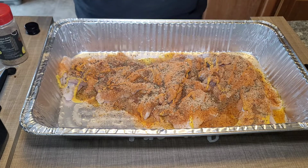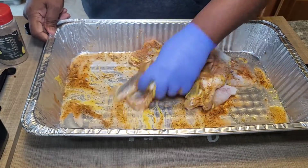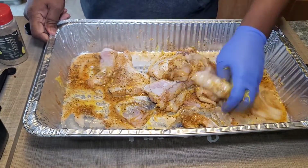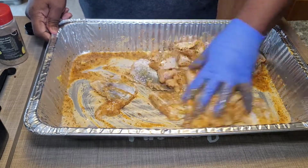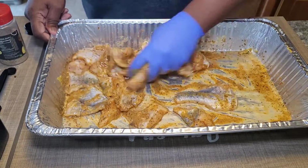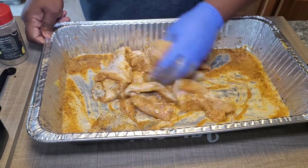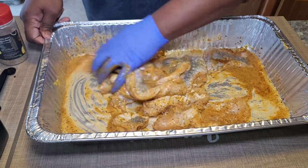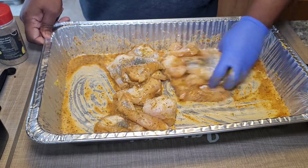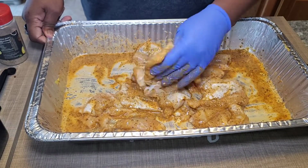All right, once you get it seasoned, all we're going to do now is mix it all up and get it all incorporated. Again, we're going to let this seasoning set up for a couple hours on this fish. I really want our seasonings to penetrate our fish. Now, if this was a good fresh catfish fillet, I wouldn't worry about doing this. But being that it's these nuggets, I want this seasoning to really set up in here and combat some of that flavor that you sometimes have with these style of nuggets.